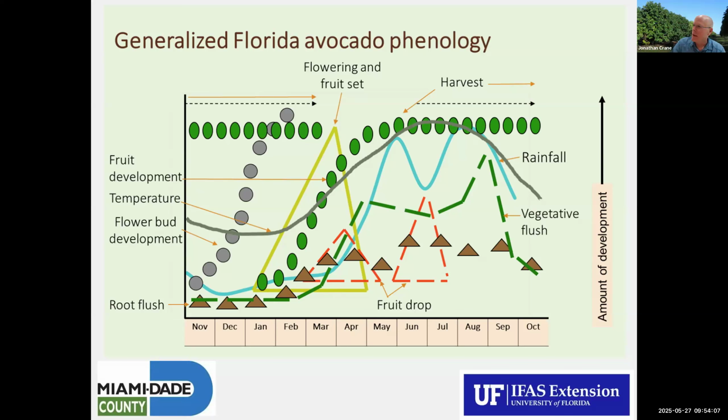And then, of course, fruit development. Fruit sizing really depends on the turgor pressure inside the cells. If it's drought stressed, those cells don't have sufficient pressure to expand and hence make the fruit bigger. So that's another very sensitive stage, this whole fruit development period. So flowering and fruit set, fruit development period, super important. And then, of course, if you've got drought stress during these two periods, which there are two fruit drop periods for avocados, then you increase the amount of fruit that's dropped.